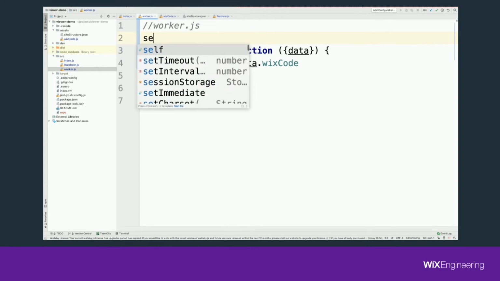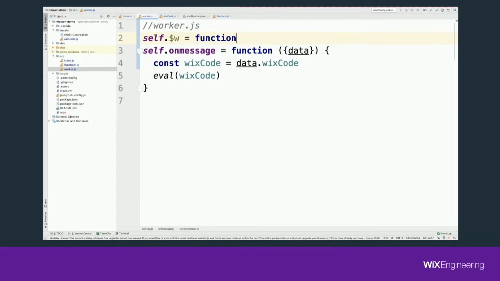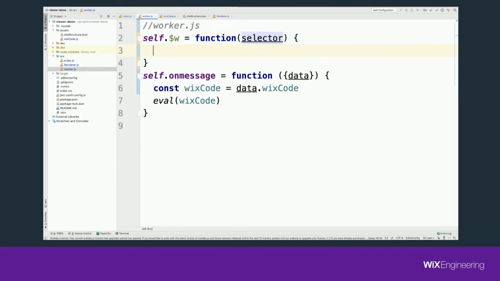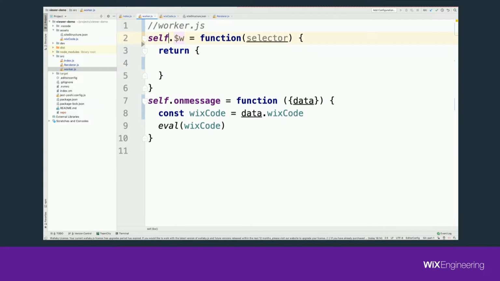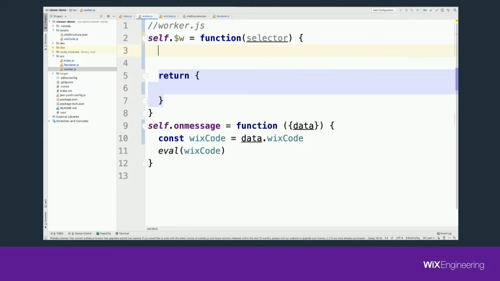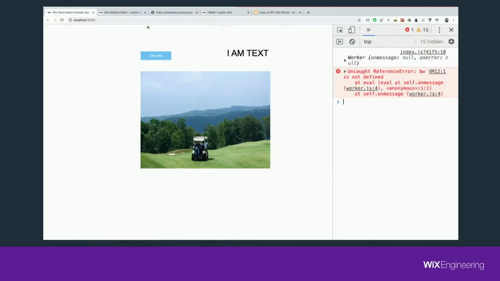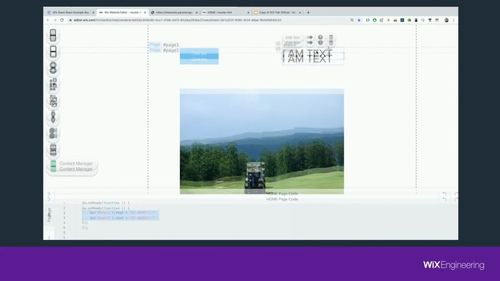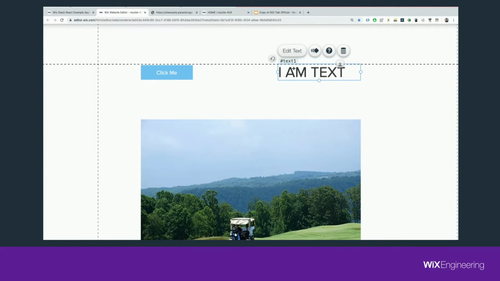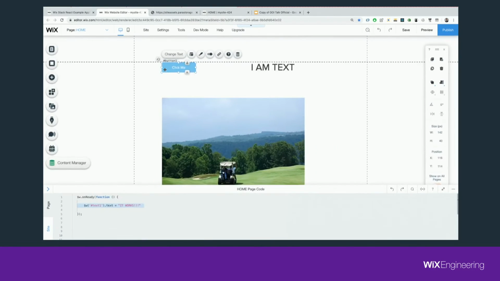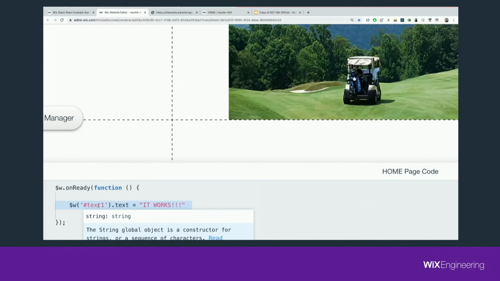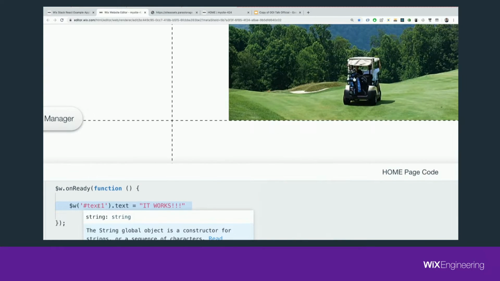So this $w needs to be a global function. It receives a selector, and it returns an object. Let's see, first of all, what I want to do before I return the object. I want to find the relevant component from this selector. Like you remember, the selector is kind of like an ID for each component that helps the user code to select a component in their code.